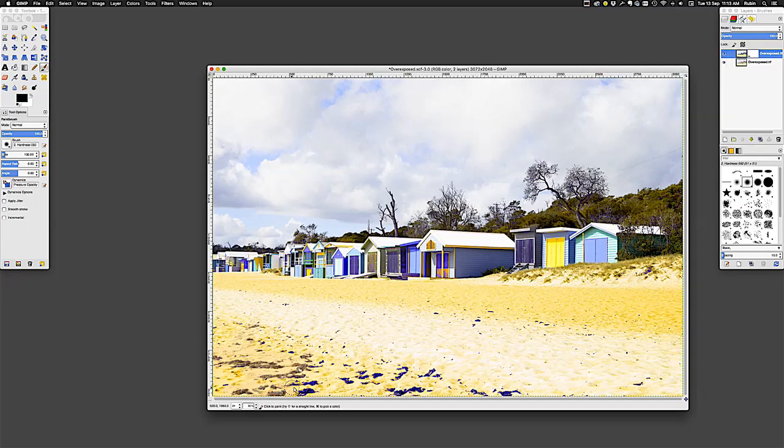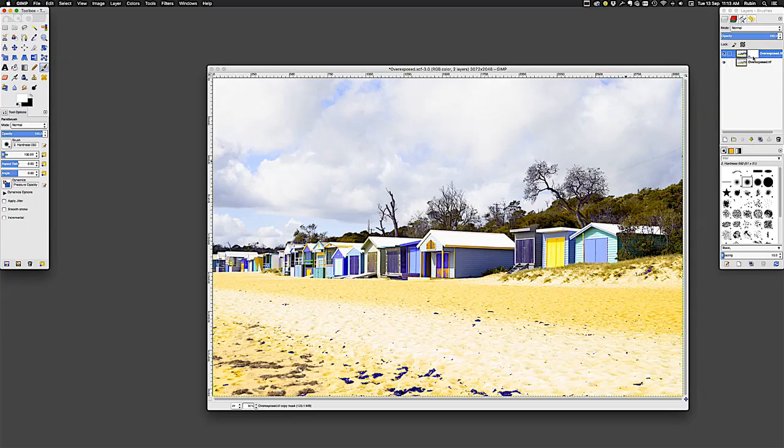So what's the point then in making a layer mask as opposed to an alpha channel? Well, you'll remember that with an alpha channel, if we wanted to go back, the only way to do it was to step back to an undo history state. So in other words, we could step back to seeing all of this purple or none of it purple. But what if we want some of it purple and some of it brown?